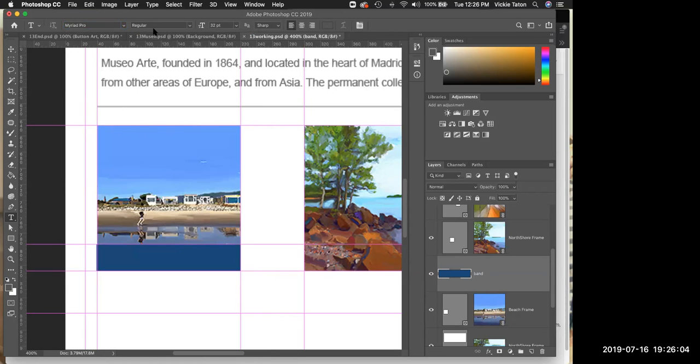We'll make this regular. We'll choose 18 points as our font size. We want our anti-aliasing to be strong, the alignment to be center, and the color to be white.